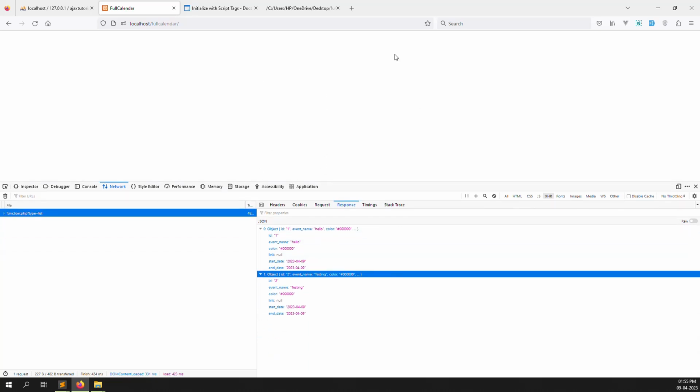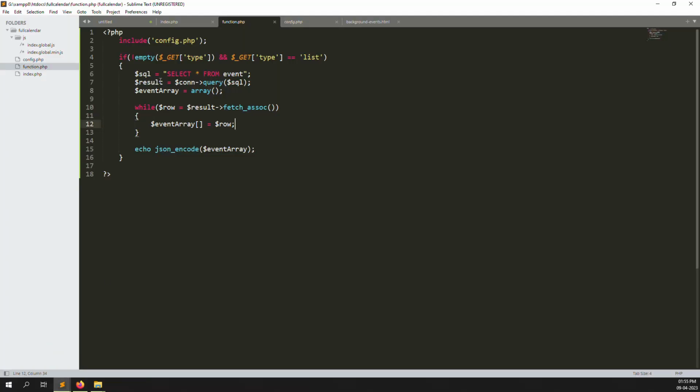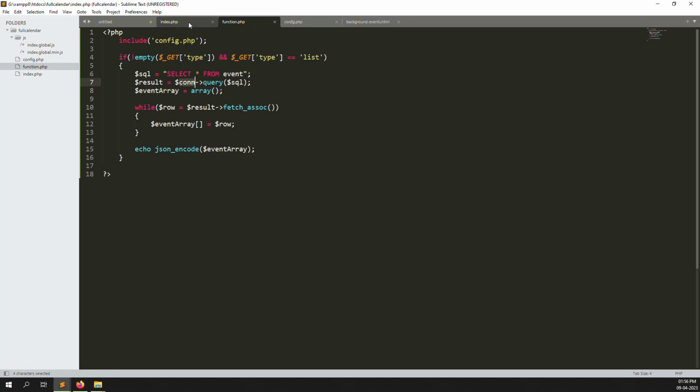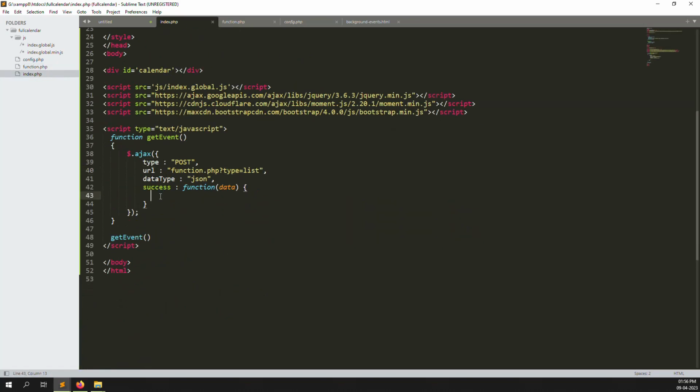Now we need to show the full calendar here. Inside we can do the event listing. So let's start now. So you can see it here. One is the SQL query, through the SQL connection we are getting data. This one we can use inside the database connection. So you can see it here. Okay, now let's go back to the index.php file, and we can store our code.